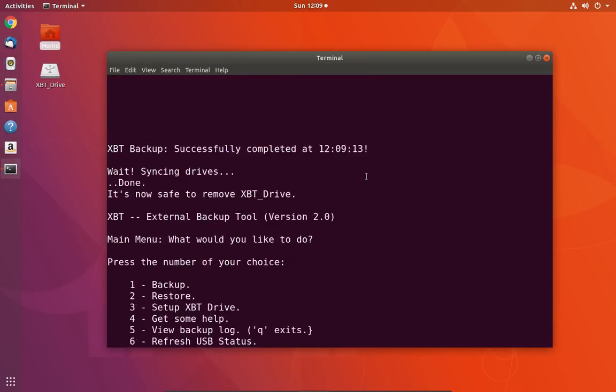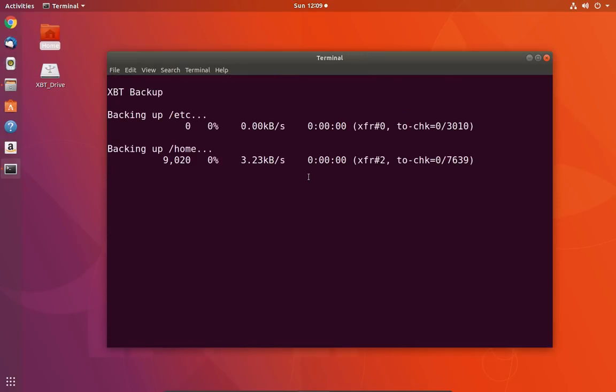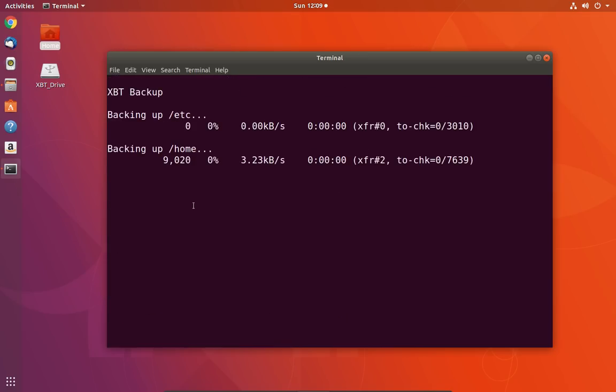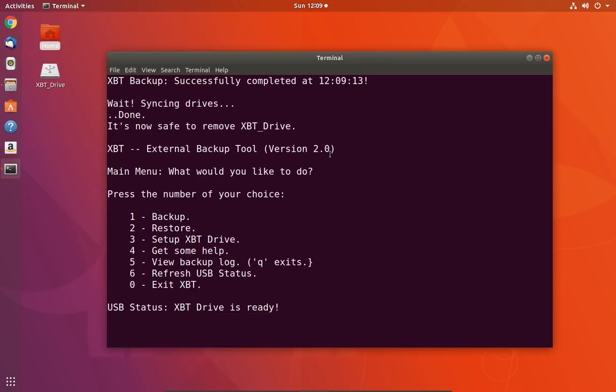So if you want to see what the results were for rsync or something flashed by that you want to take a look at, you can usually just hover over top of it on your desktop and scroll up, and it'll take you back to it. And that's if you're running it inside a captured terminal emulator on the desktop, and not like at a TTY or something like that. So that's one thing I did want to show you.